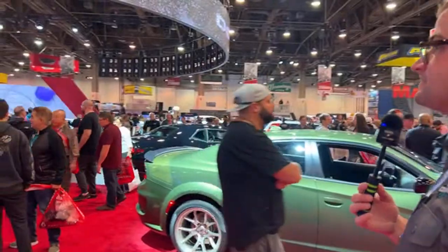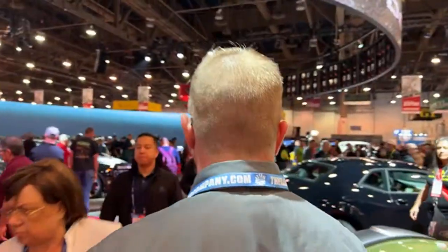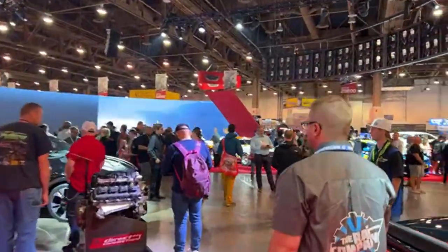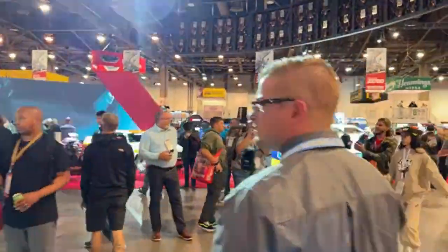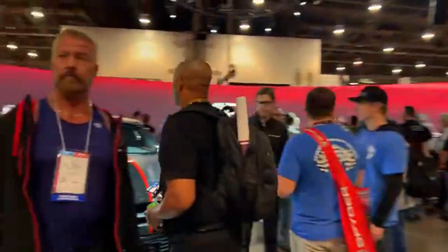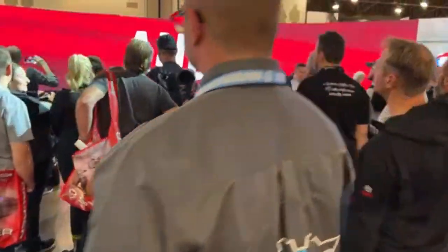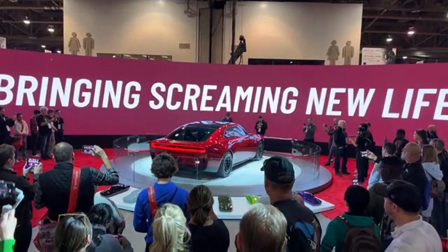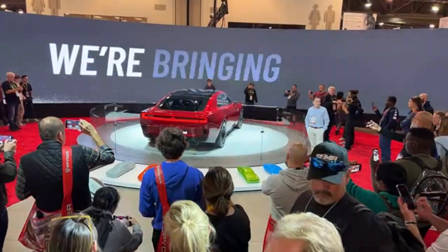I want to go further back, though. I'm really wondering if we'll see the new Charger concept. This right here, Dane? Oh, this is the new Hornet, based on the Alfa Romeo Tonale. So there's something spinning around in the middle. Oh, that's it. Yeah. Okay, guys, we're going to go take a look at the Charger Banshee concept. We'll make our way up front as we're able.